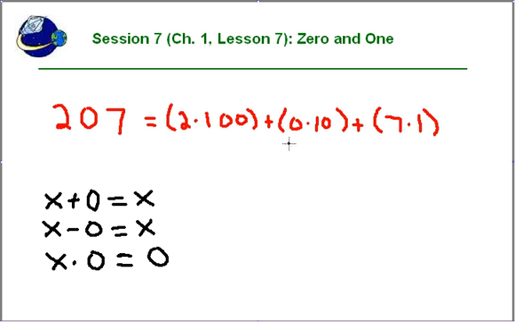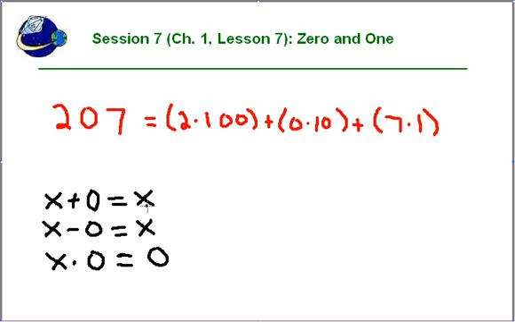So even though 0 is not something you can count, it can still hold a place in our place value, and it can still help us to effectively write numbers as well as determine answers to problems. So 0 is in fact a very useful number. Down here are some very basic characteristics or properties about the number 0.